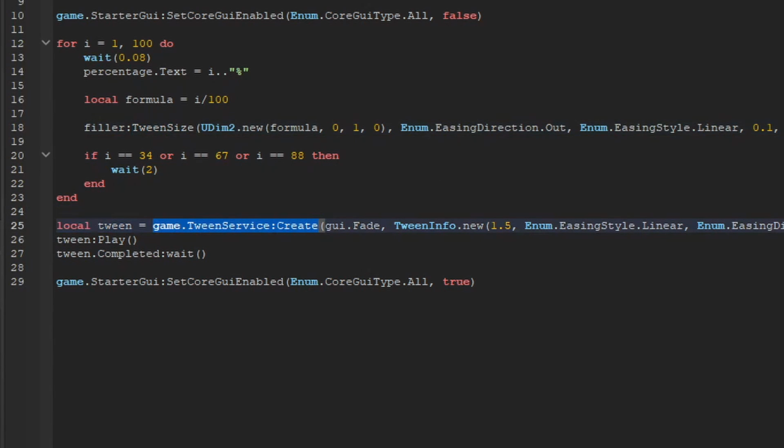Okay, this only applies to GUIs. This does not. So we're creating a new tween, applying it to GUI.fade. This is the object we're going to be affecting, and we're just entering tween information, same stuff as up here: the time it takes, easing style, easing direction, pretty simple stuff.